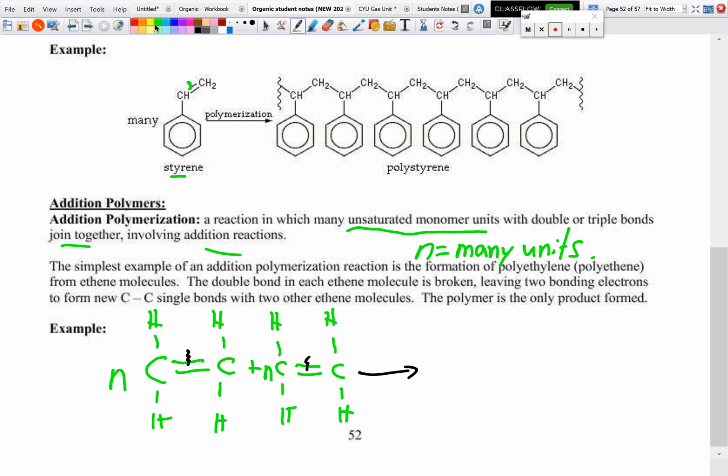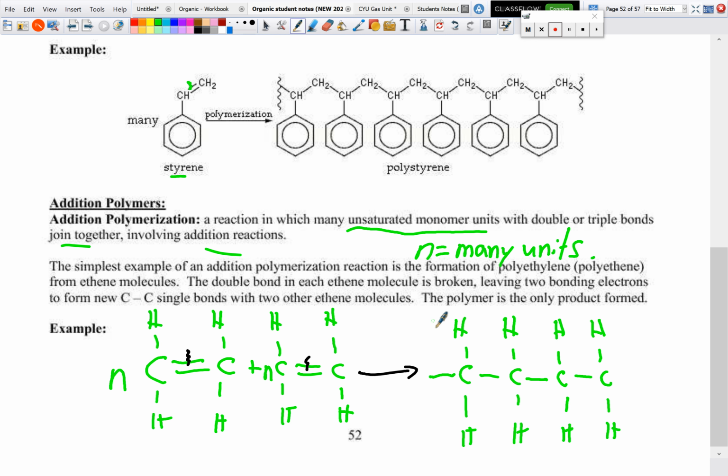Right? So of course, if this happened, where we broke our double bonds, what we would end up getting is our two ethene molecules, minus their double bond. But we'll notice, so we'll just focus on the two right here in the middle, that they both have 1, 2, 3 bonds around them. So you need to have a bond. So this is when they're actually going to create a carbon-to-carbon bond just like this, right in the middle. Now, as for the N carbons, they are also going to create carbon-carbon bonds as well.